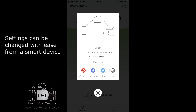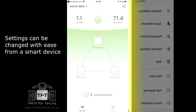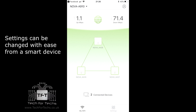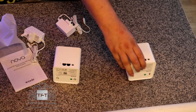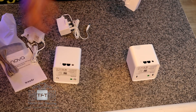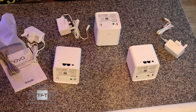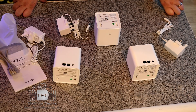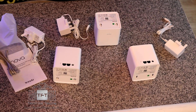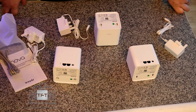Setting this up is very simple. All you do is take your main unit, plug in the power, and plug the cable into the Ethernet port, then plug that into your router. Plug the other two into separate places around your house with just the power cable — they're already pre-set up. Then just connect your wireless devices to them. It makes a whole system very, very easily, and the signal is spread well around the house. You'll see from the results in a few seconds just how impressive they are.